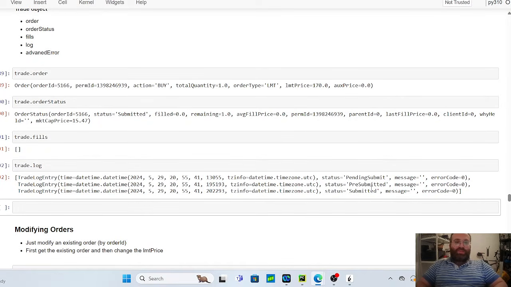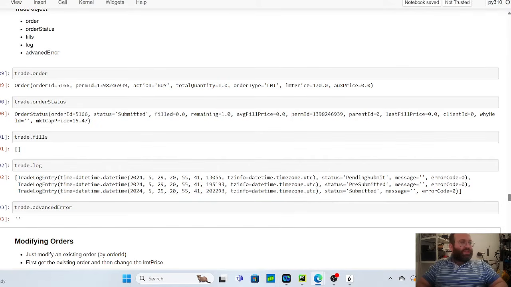And when it gets filled, it gets to filled. Or if canceled, it gets pending cancel, then cancelled. There are a lot of permutations, but it's always pending submit, then pre-submitted and submitted. That's always. So you can have the log, and there's also an error thing. I never really use it, but anyways, just so you guys know.